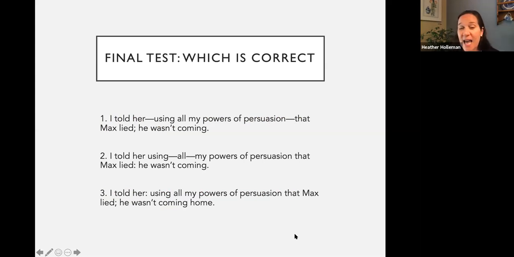Number 2, again, I would rather you use italics because it doesn't work to put dashes around a big clause. And again, the colon, it doesn't work. It's not following the long noun that leads to a list. So you have number 1 that really works. So good job. That was just a little bit of a grammar test to get you ready as you review your narrative and think about toggling the advanced grammar and choosing strong verbs. Thanks so much.